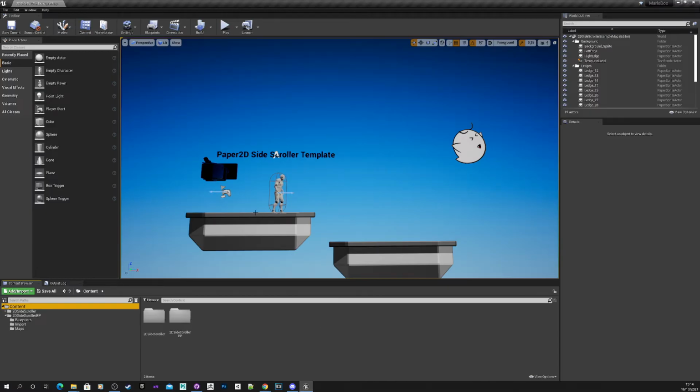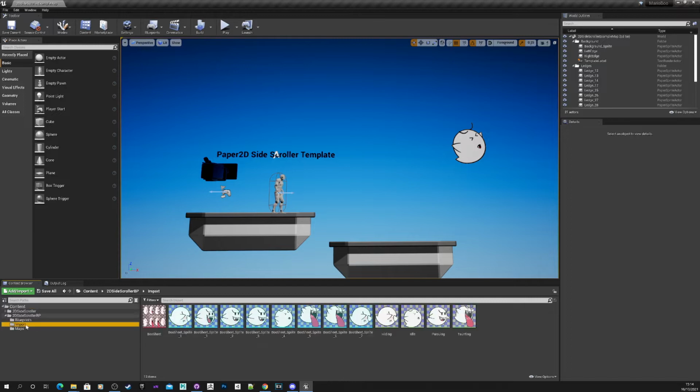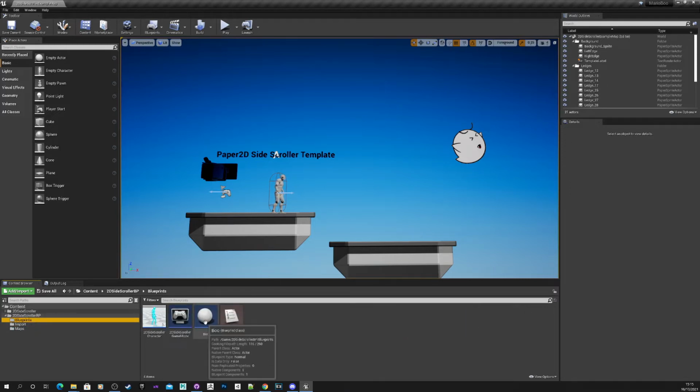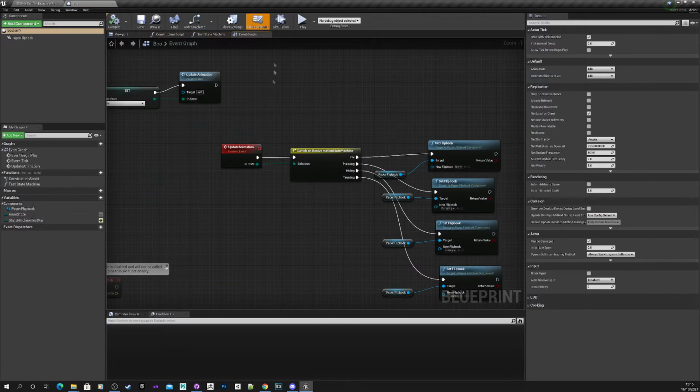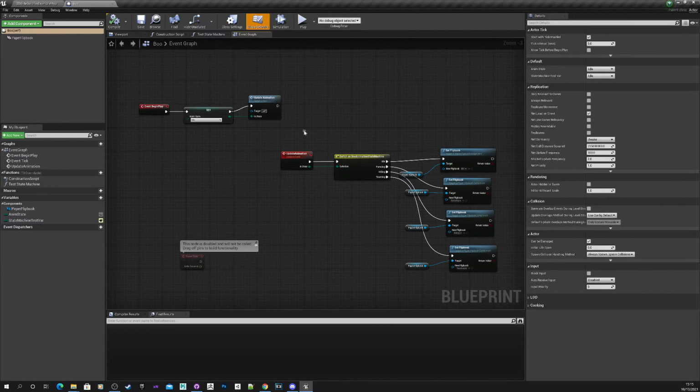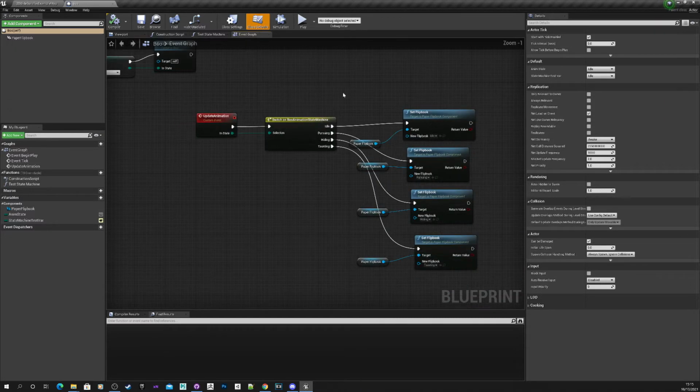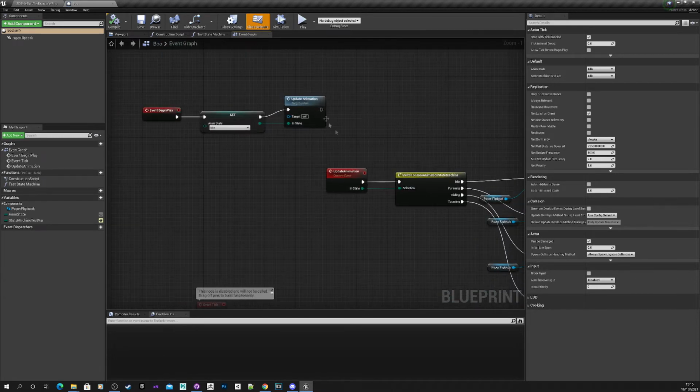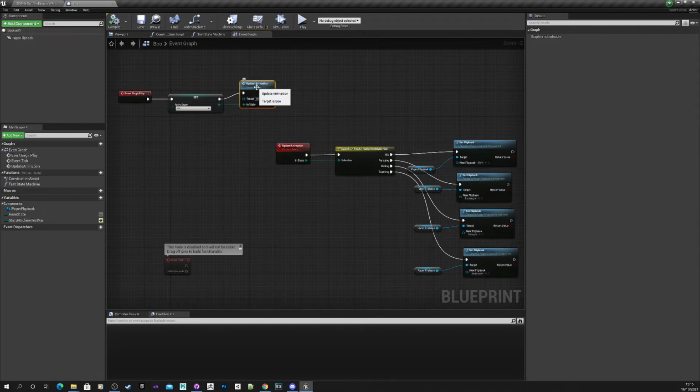If I go into the project, as you can see here, there is a texture sheet that I've extracted sprites from and created flipbooks. And then if you go into the blueprints folder, there's an actor here which is just called Boo for the character. If you double click to open that, inside you will find an animation state machine, basically with different states that I've set up with flipbooks. So idle, pursuing, hiding and taunting. So the next part we'll start to code this, so we can get it to move around.